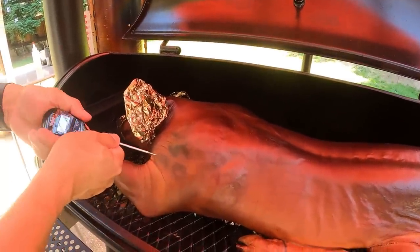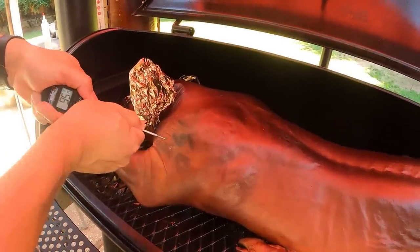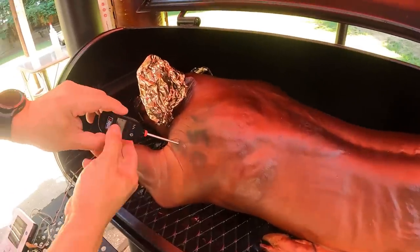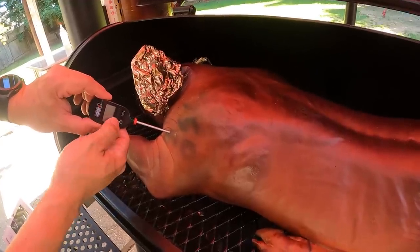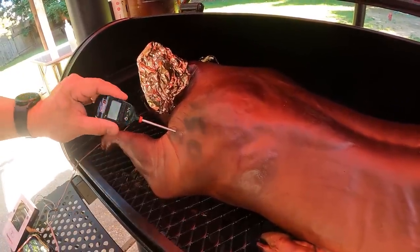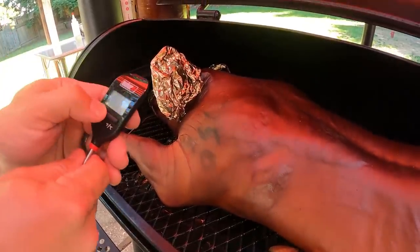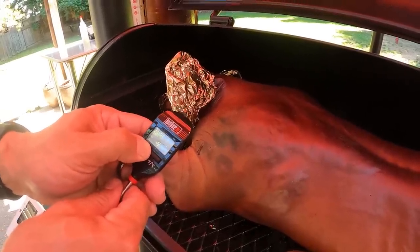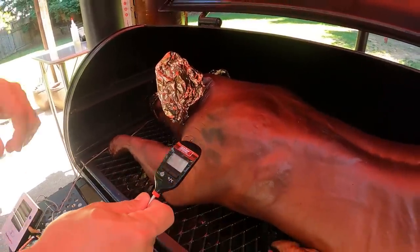So let's go ahead here and notice pigskin's really hard. So it's hard to just push and poke in. You kind of got to get a running start like that. Let's see where we are. Whoa, I did something to my screen on this thing. I'll turn that back on. Well, maybe the battery just died on this thing. See what happens doing it live? I think I just killed my thermometer. So tell you what, I'm going to pull up plan B here. Let's pause and we'll figure something else out here in a second.